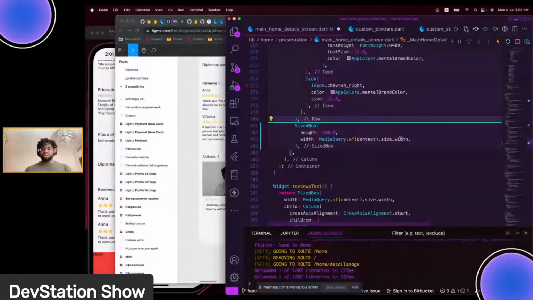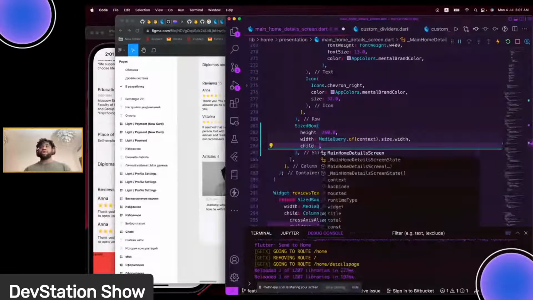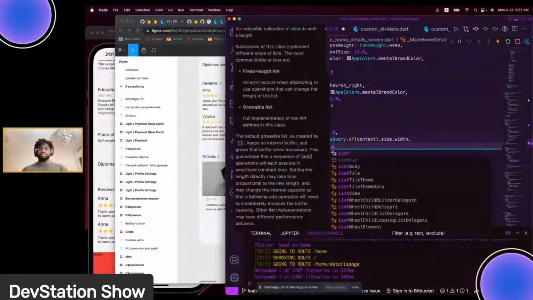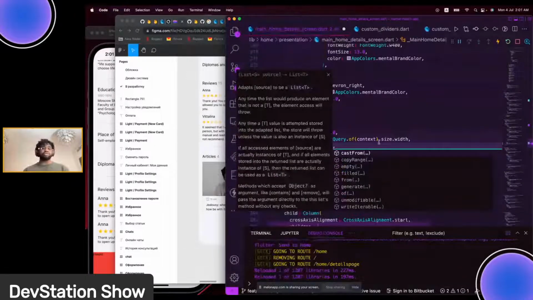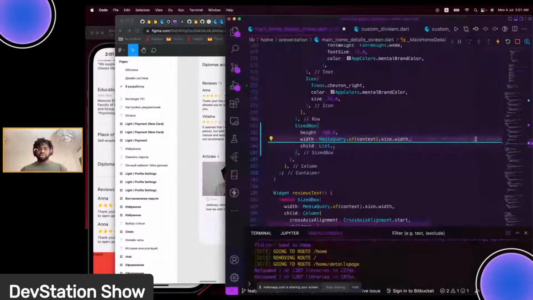So once that is done, we can tap into the child property, and over here we just add the list view. It should be a list view builder. Basically, a list view is a widget that has a scrollable list. So these are in the form of a list, so it's scrollable. We use a list view for this. Not only this, there are other widgets you can use to do something like this, but most people use a list view.